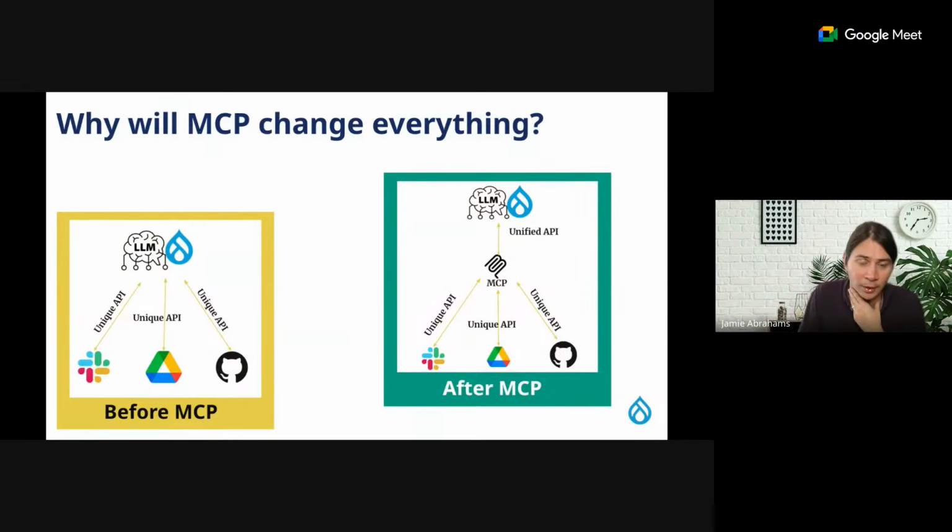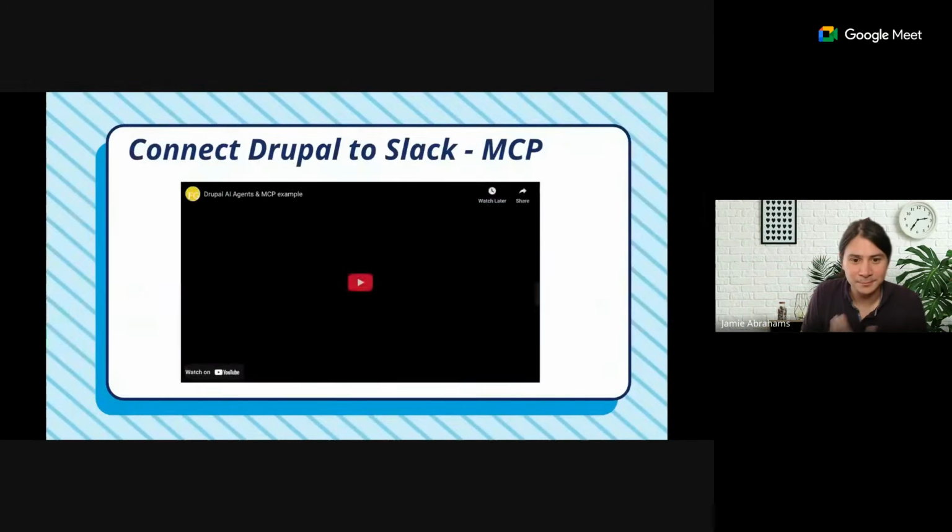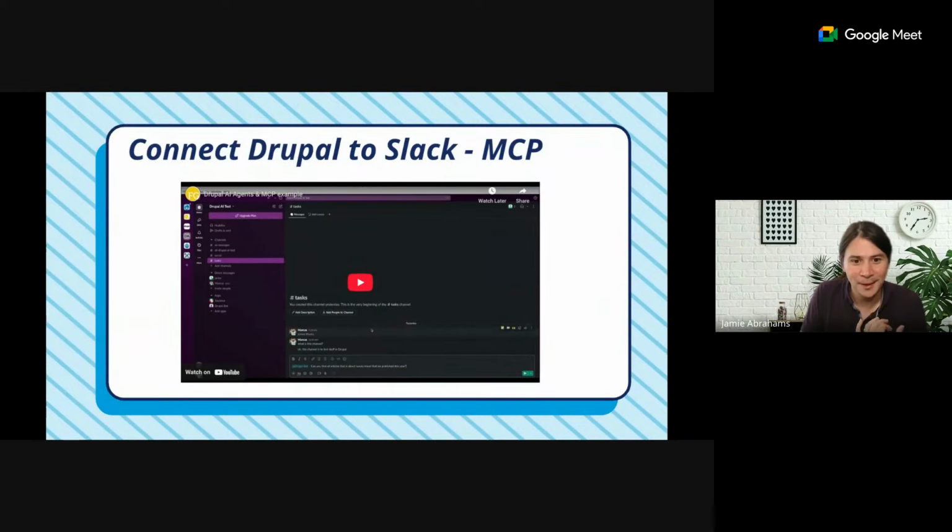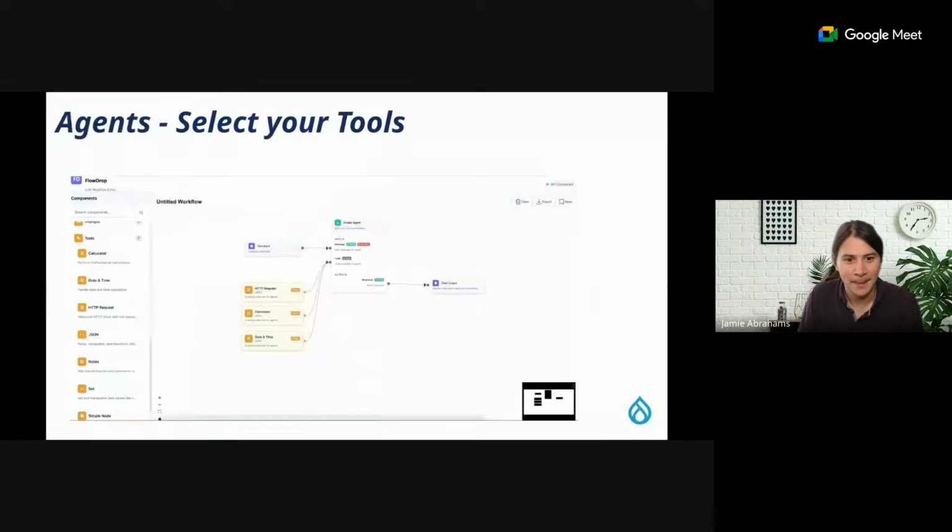And similarly, we were one of the first of our kind of open source CMSs to provide Drupal as an MCP server. So that means other systems can connect to the agents inside us. And so there's one example here of a Drupal Slack bot, where we made a Drupal bot. In Slack, you type in @DrupalBot, ask a question, and it goes off to the Drupal site, does AI search, does a small summary, returns a result with the bot.